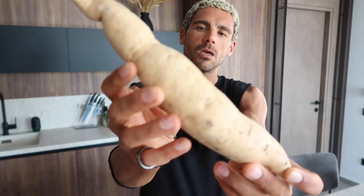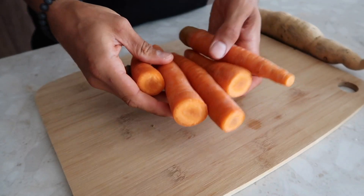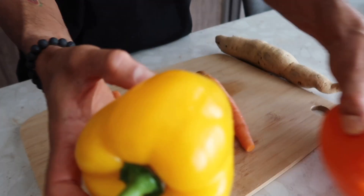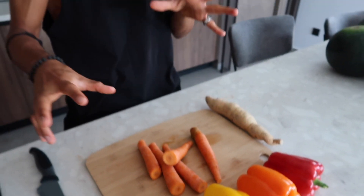I'm making a typical Buddha bowl. I've got a beautiful white flesh Haniam sweet potato. Got some carrots — organic of course. Some bell peppers. And then I'm going to use some kind of grain probably. I've got some beans. Most exciting part — hold on, guys, would you take a look at this?